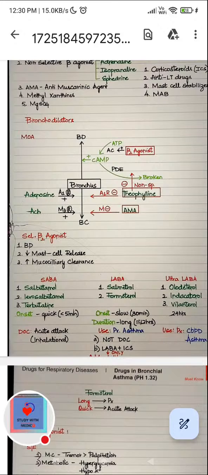So you know bronchial asthma. Let's first, in minutes, I'll give you the overview and then we'll talk in detail. From KDT, drugs used in the treatment of bronchial asthma. In bronchial asthma, there is an impairment of airflow due to contraction of bronchial smooth muscles, that is bronchospasm, swelling of bronchial mucosa, mucosal edema, and increased bronchial mucus secretion.